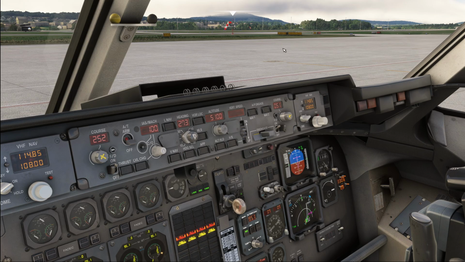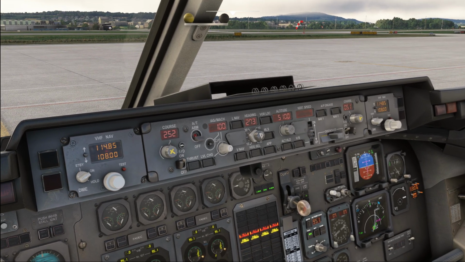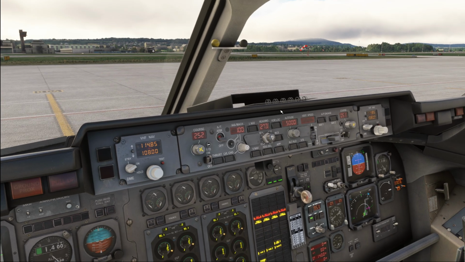Now, a lot of operators will ask the pilots to set the altitude plus or minus 100 feet until ATC clearance has been received. So for example, you could set 4900 or 5100, until ATC has actually given you the IFR clearance. This serves as an indication and as a reminder to you as pilot that you have not actually been cleared to this altitude just yet. Today we assume that IFR clearance has been given already, so let's set 5000 into the MCP.